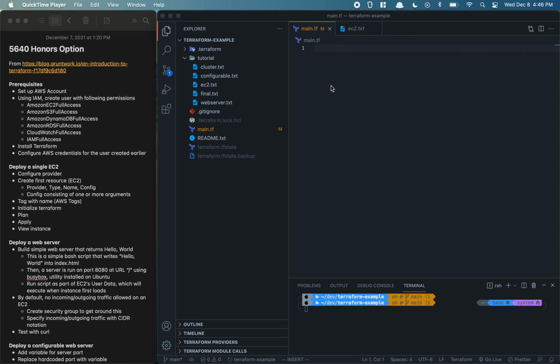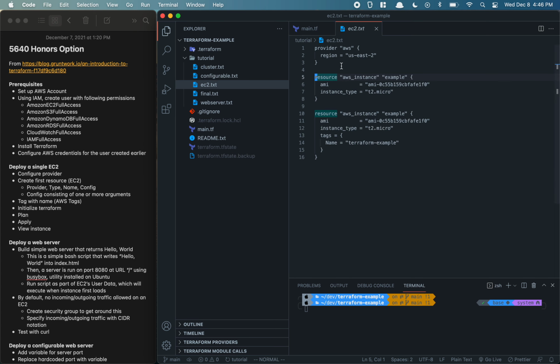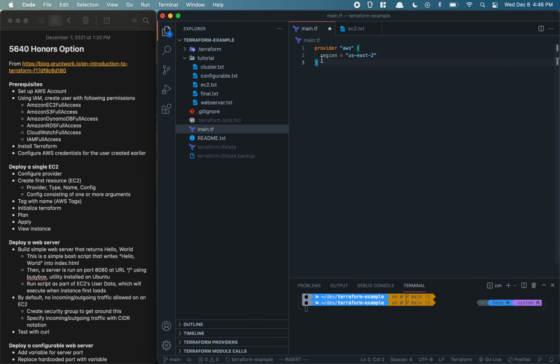So the first thing we need to do is get an EC2 instance up and running. And of course, EC2 instance is an AWS service, so in order to do this, we need to tell Terraform that the provider we're going to be using is AWS, right? So we configure a provider. We specify the provider configuration. In this case, we refer to the AWS provider. There's hundreds of providers. Some other ones include Microsoft Azure, Google Cloud, etc. And then we pass in one argument, that the region is US East 2. We could specify any region. In this case, I'm just using US East 2.